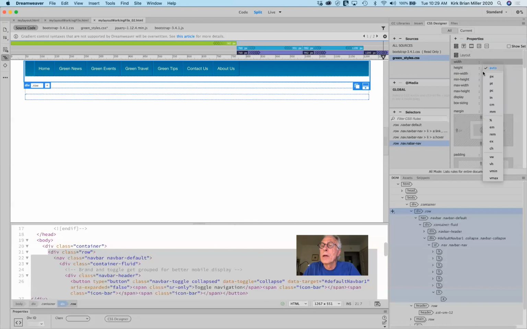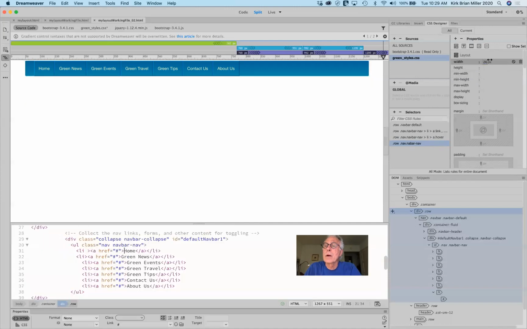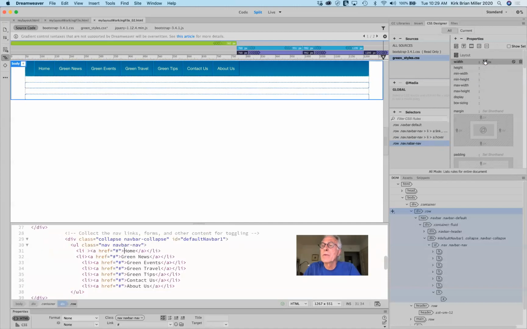And here in width, notice that it's set to auto. Well, we're going to select a specific number of pixels. And when I select the pixels, it's at 0. But I'm going to change this to 715. So they've already kind of pre-done this, made this work. So 715 pixels.